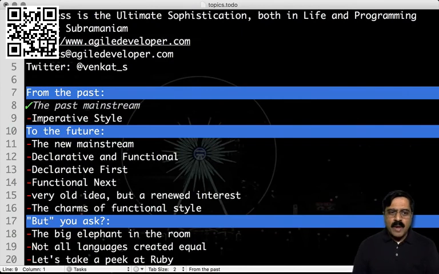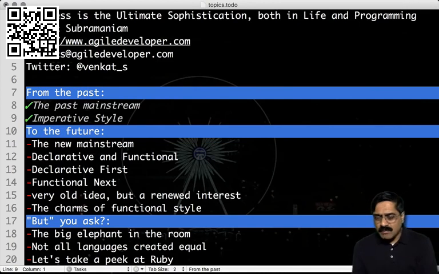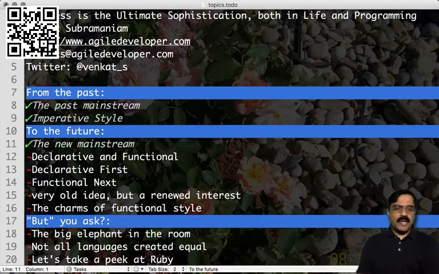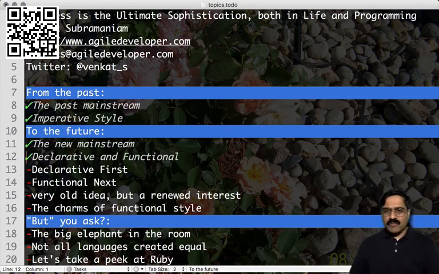So imperative style of programming is where we get bogged down with the details. That introduces accidental complexity and makes code really hard to change. That's the past. Every single mainstream language did this to us. But it's not our fault as programmers, we had to work with the tools given to us and what's mostly available and popular as well. But the good news is the future is moving in a different direction. Almost every new mainstream language today is moving towards the functional style of programming. Well, the future is in declarative style and functional style.